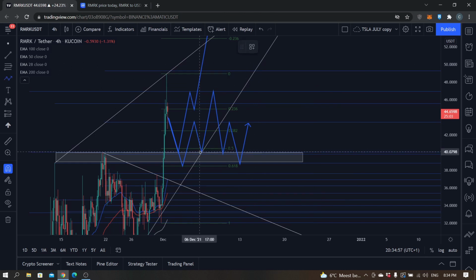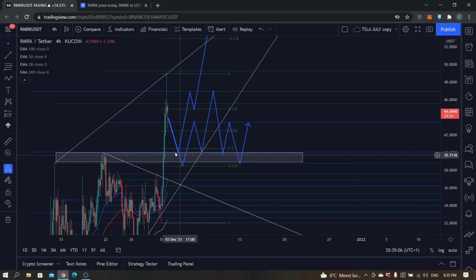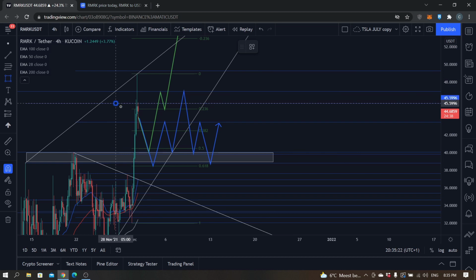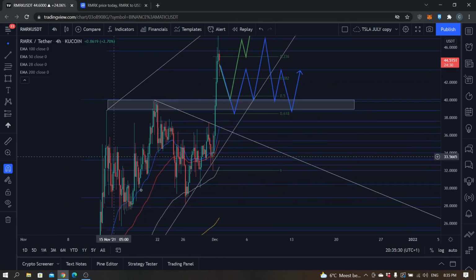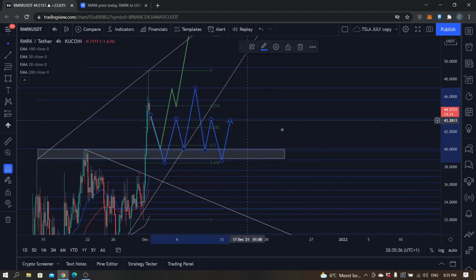It might spark a small uptrend such as this, but still I think we will remain in that consolidation then, if it does not show enough bullish momentum, bouncing off the support level between 40.5 and 40 in the first scenario. So then we would probably be in a consolidation between 45.5 and 38.3, which isn't necessarily bad. I mean, we had it here too, and that resulted in a big bull run. So it's really hard to say.